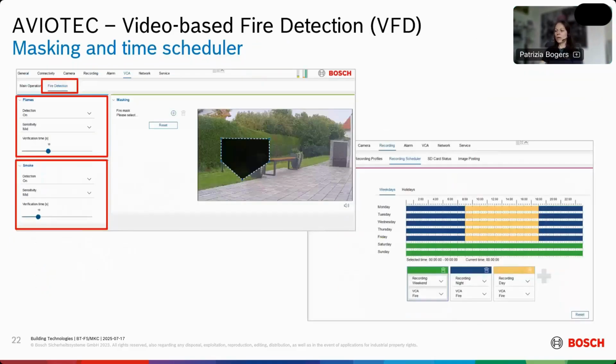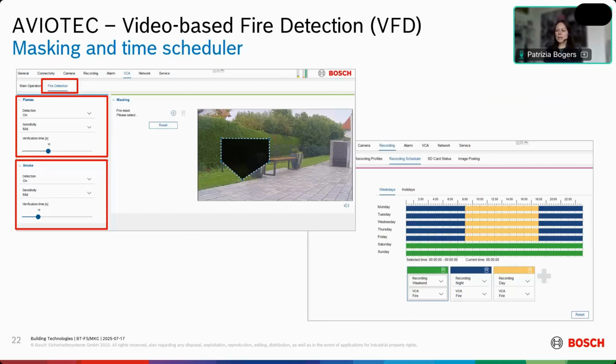Let's have a look how that looks in the graphical user interface. I brought you an image out of the GUI where you configure the fire detection. Here you see both models, flame and smoke, with the possibility, as mentioned, to adjust the sensitivity as well as the verification time to the needed robustness.